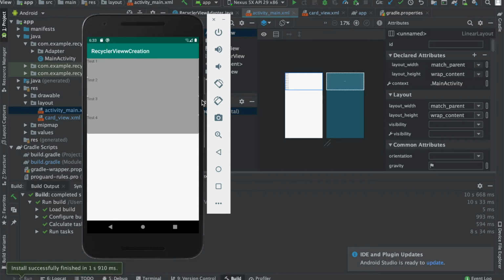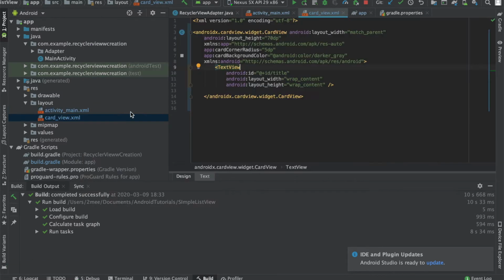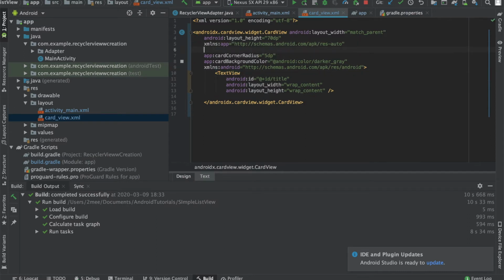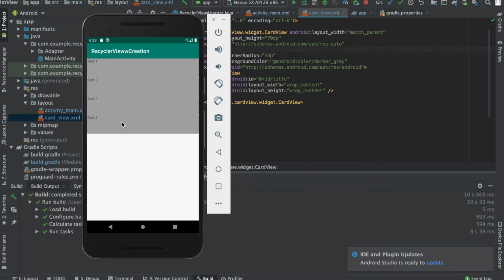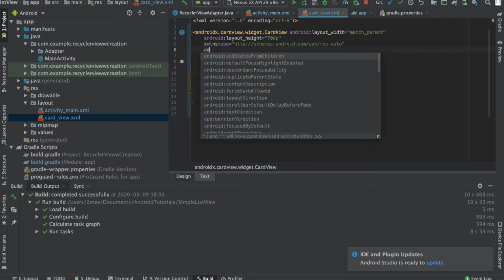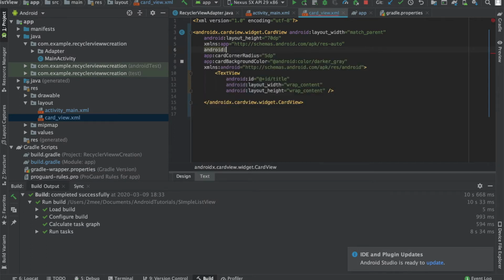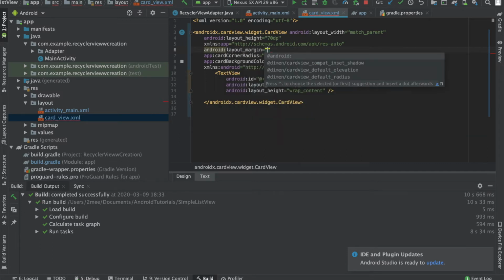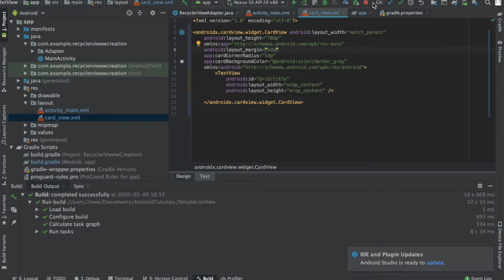Now it's filling up the space, but as you can see, it is fully covered. Almost none of the corner radius can be seen. For now, I'll just add a margin around it so that it will look a little cleaner, with a little more space in between. In order to add that, you need to click on Android, and we'll add margin all around so that there'll be space overall and it will look a little neater. This is how it's going to run.